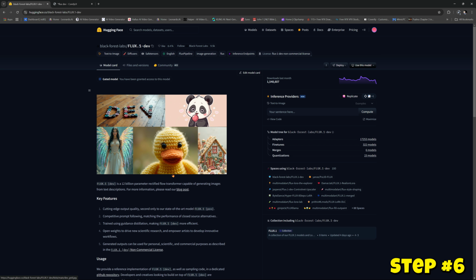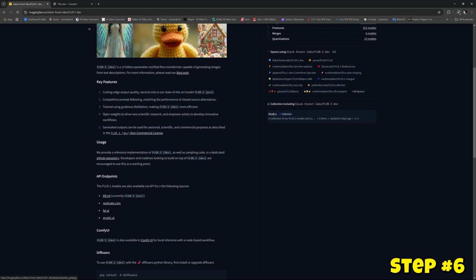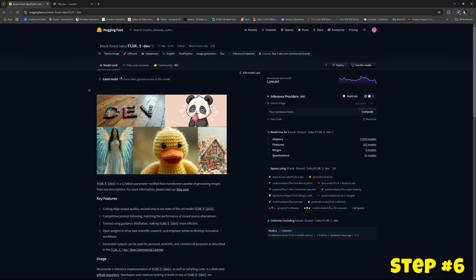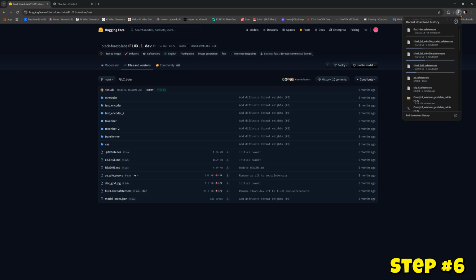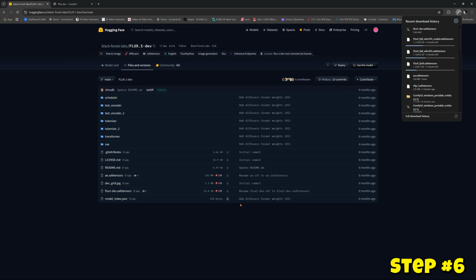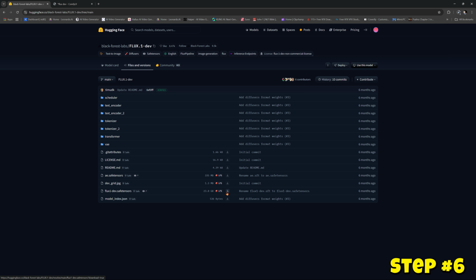And now we're going to look for the weight. Again, don't let this overdo anything. You're going to start scrolling like, where's it at? Right here at the top, files and versions. So now what we're looking for is these right here. We're going to take all three of these red ones. Oh, crap. I didn't mean to do that one. Go ahead and get that one out of there. I don't want it there. I want it to go directly into my folder. That's what I was talking about.